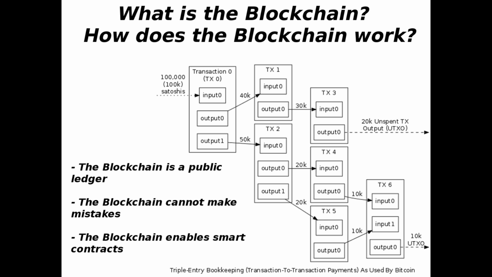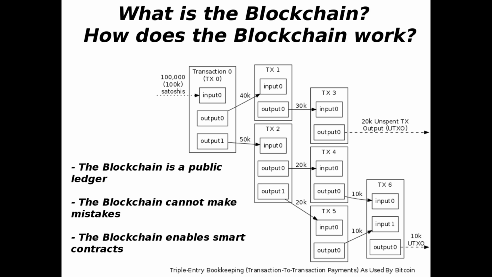And then if we just go over my bullet points here, the blockchain itself is public. Like I said, anyone can look at this, and that's just to verify its accuracy. So anyone who thinks, what if someone's stealing my money, or what if the money's not actually there? Well, you can go check the blockchain, and the blockchain verifies its accuracy. The second bullet point just says that the blockchain cannot make mistakes. Anytime you send bitcoins to a wallet, they go there, period. The blockchain doesn't make mistakes.